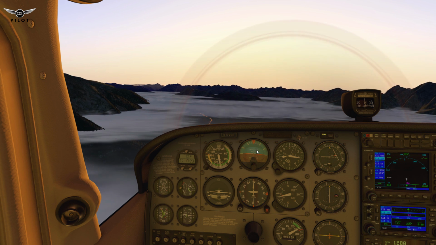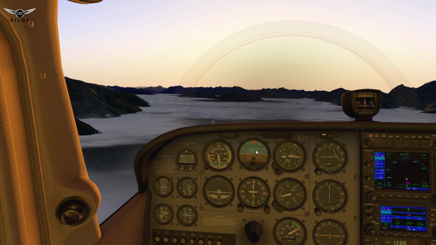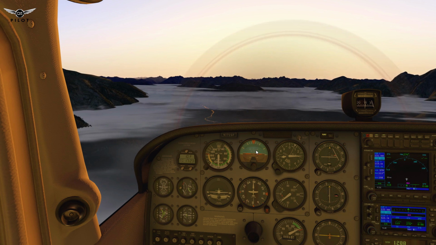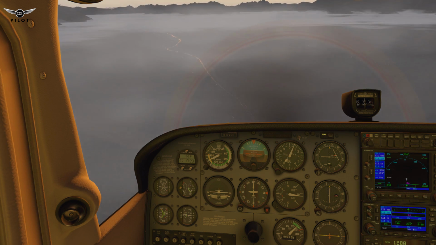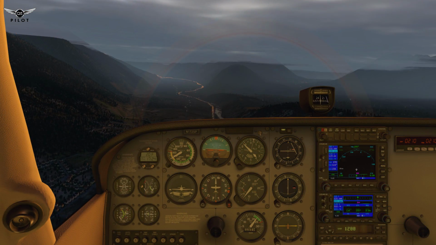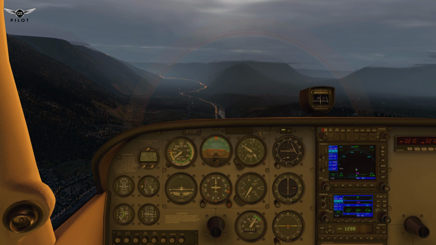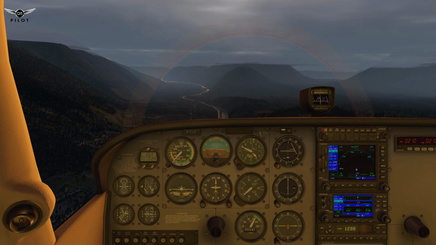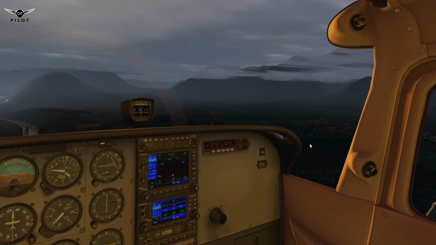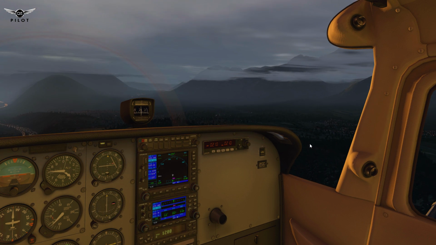What I'm going to do now is try to descend and see how the clouds look at this time of the day from underneath. Well, captains, as you can see, the scene from below the clouds looks absolutely phenomenal. I really like how this is looking from below the clouds.